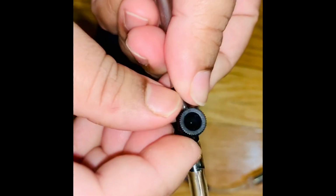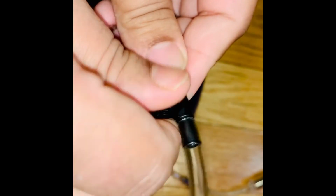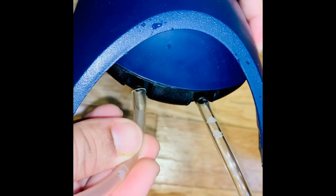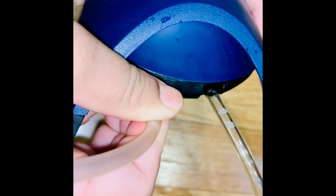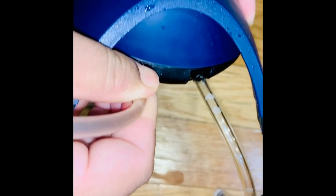This black thing over here is for increasing or decreasing the bubbles. Make sure when you want to turn it off, first you have to turn this off and then take the plug out of the air pump. This is very, very important. Whenever you want to turn off the aquarium air pump, make sure you close this black thing, and then you can take the plug out.